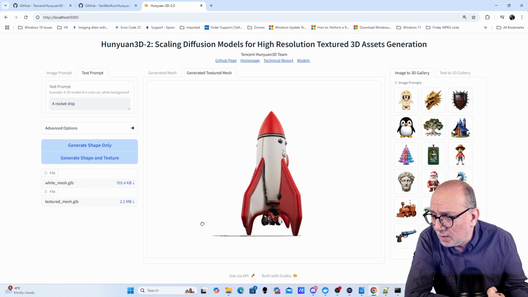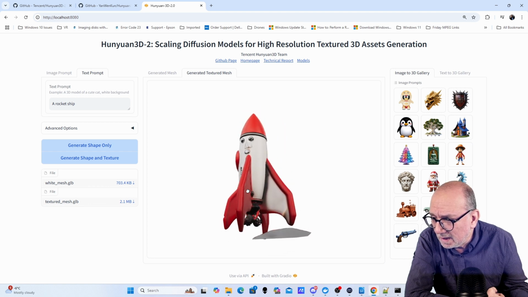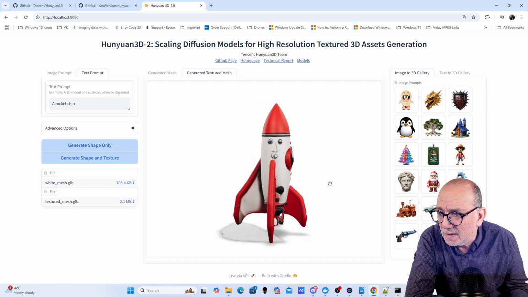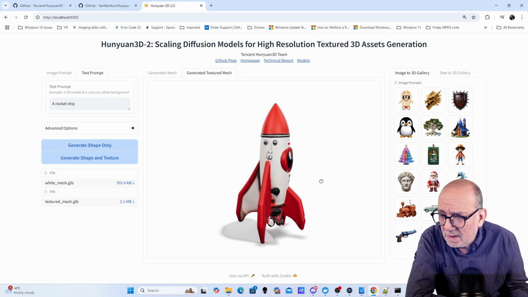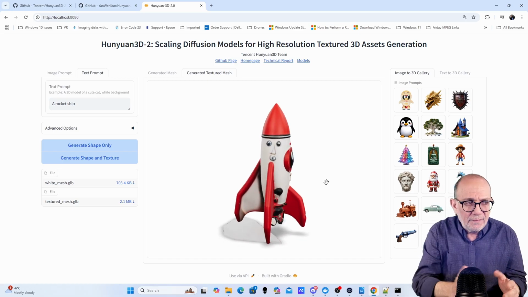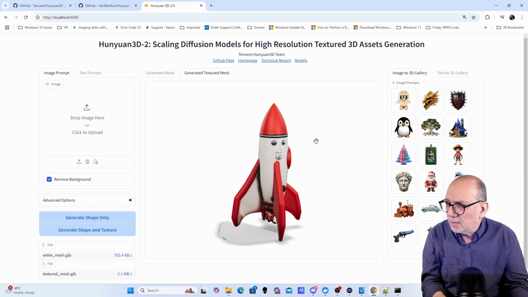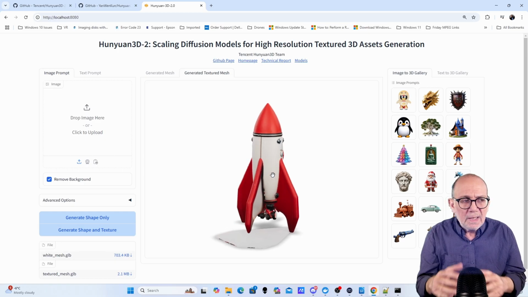I have no idea why it put this little platform on the bottom here. It's not something that we want, but overall, I would say that it's not a bad looking rocket. All right, so now we have everything we want. We have the image to 3D model, and we have a text prompt to 3D model.